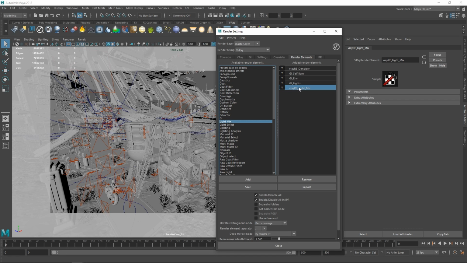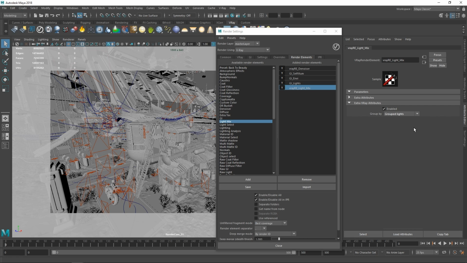Now let's head to the extra V-Ray attributes to make sure I have the light mixer set up properly for this scene. In the Group By dropdown, let's switch the mode to Grouped Lights, since I have set up this scene in advance by grouping the lights together in a sensible manner. This mode places the lighting information of each group of lights in a separate channel. Meanwhile, any lights not attached to a group are stored in their individual render channels.